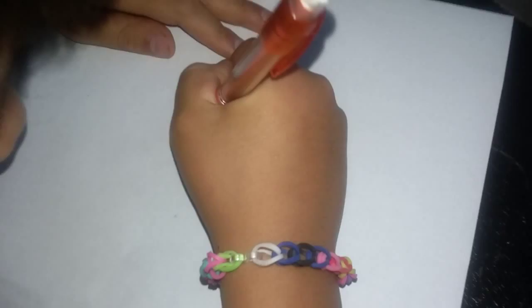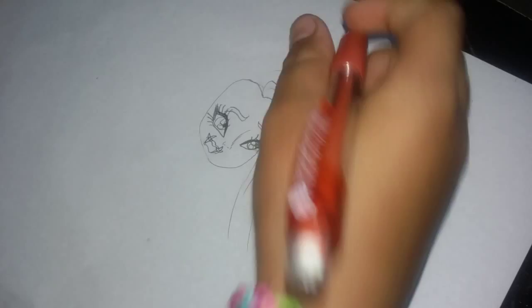So you can draw the veins however you want. Mine's head. And then you can draw the rest of her, like I'm doing.